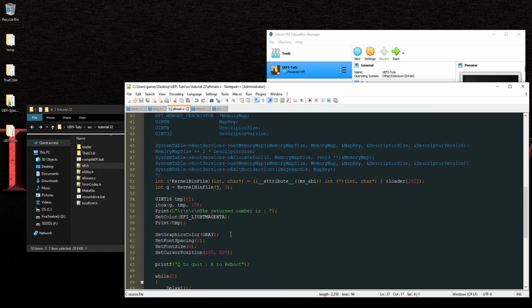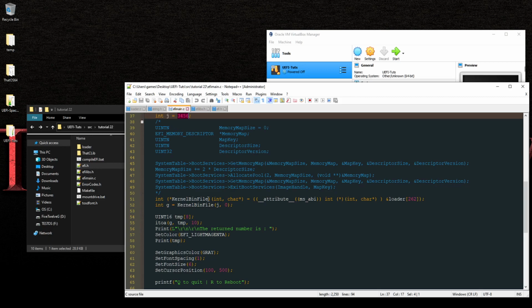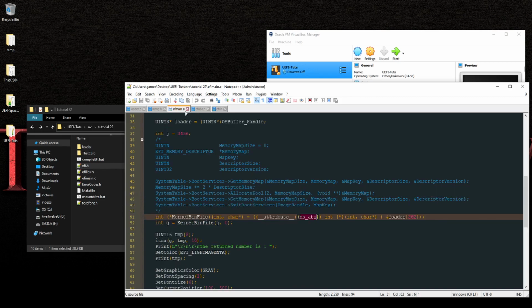EFI, okay, good. So, knowing this, we have to tell this section here, hey, we are aligning ourselves with the Microsoft ABI, all right? And we have to actually tell it, hey, it accepts these kinds of parameters in both.